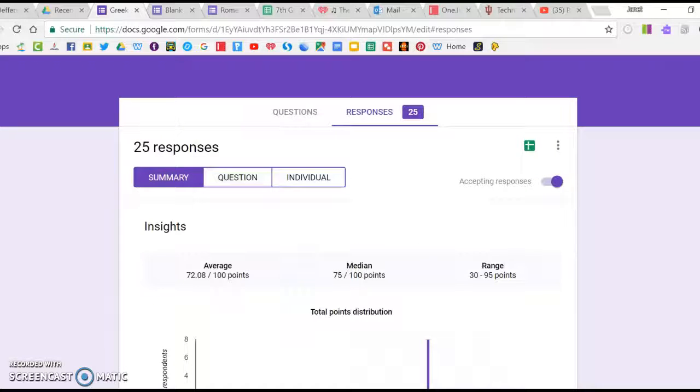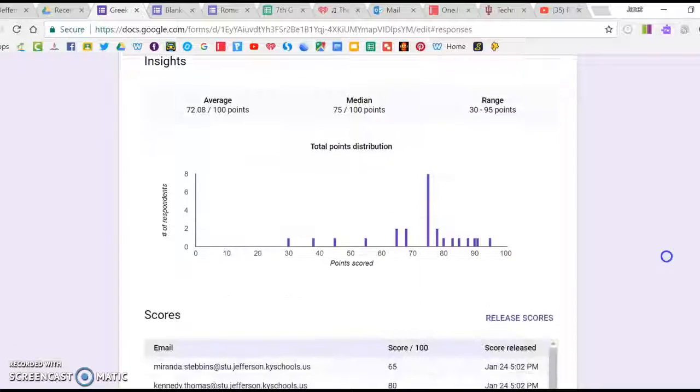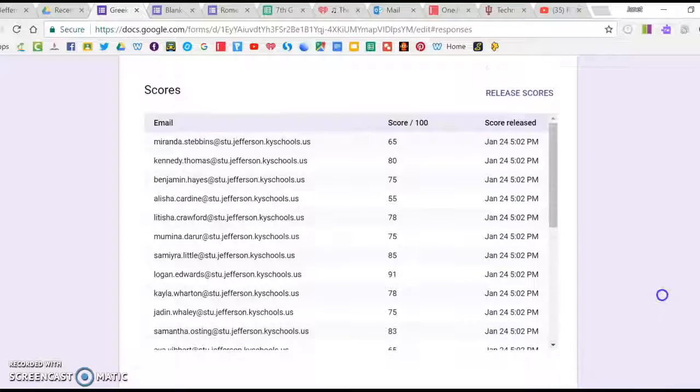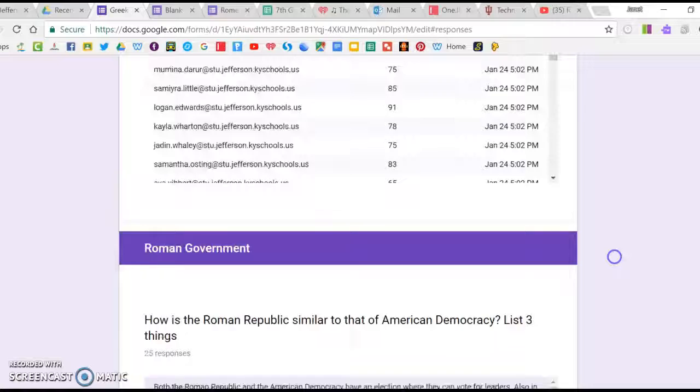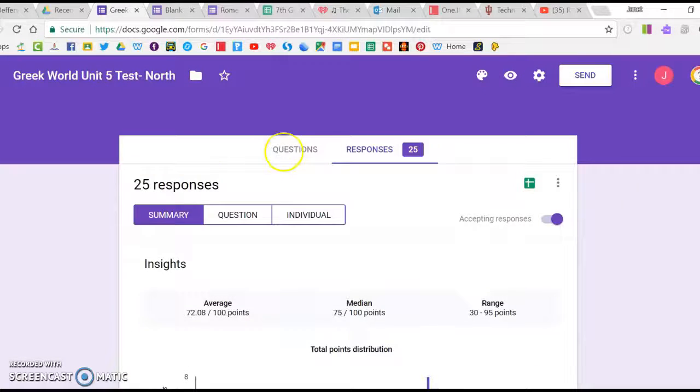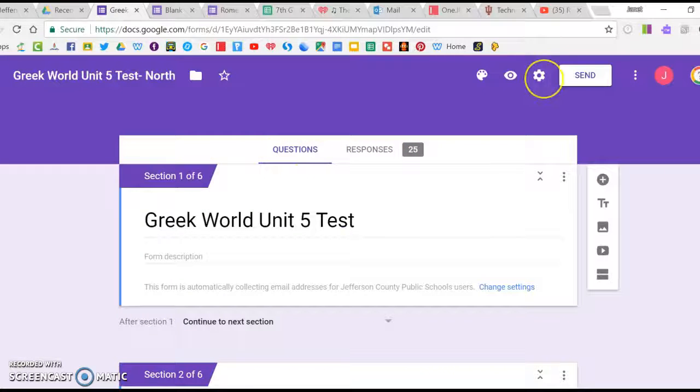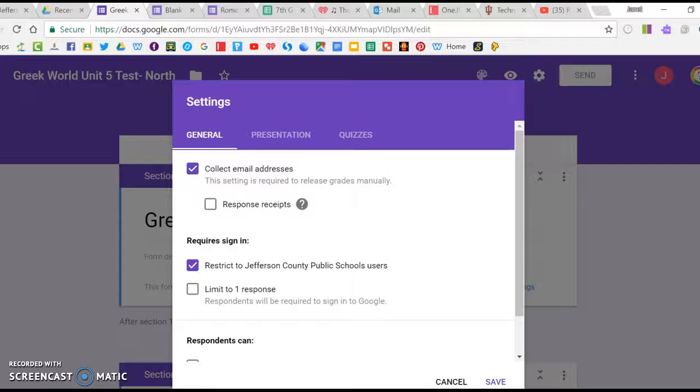And I love that you can email them their responses. You can email them back, which I like. And in the creation of the test, it's really important to set all your settings. So I always like to collect their email addresses.